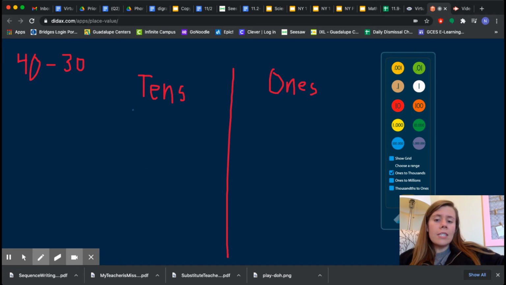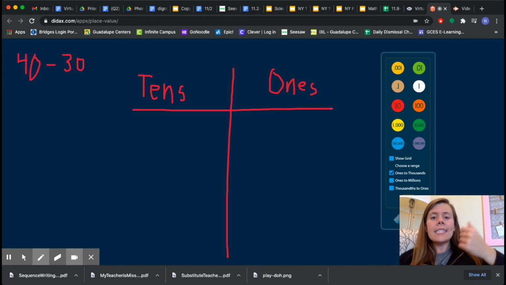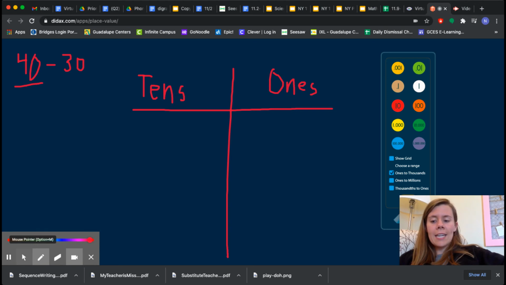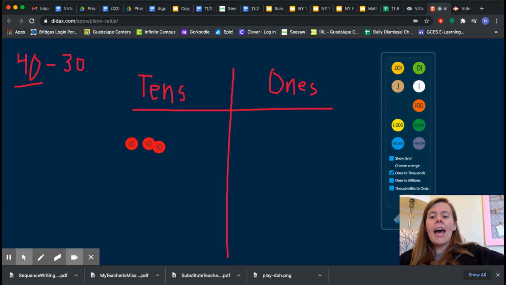And then the first thing that I'm going to do is create one number, and that's the biggest number in my problem. I know that 40 is the biggest number in my subtraction problem because it comes first. So I'm going to come over here to my place value coins, and I'm going to take 4 tens because I know 4 tens is the same thing as 40. We can even count together just to make sure. 10, 20, 30, 40. Now, are there any place value coins in the ones place?